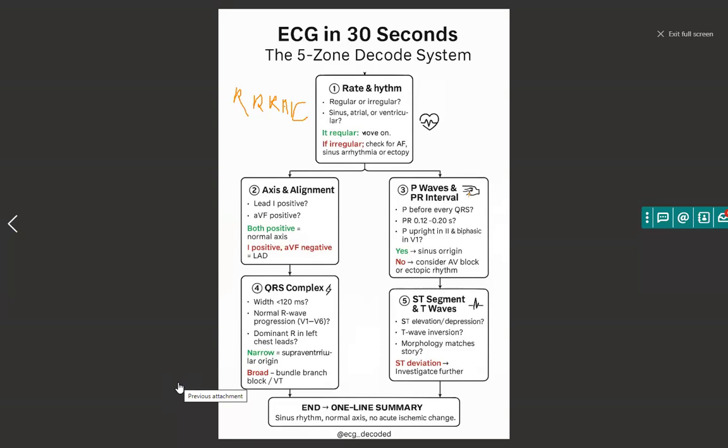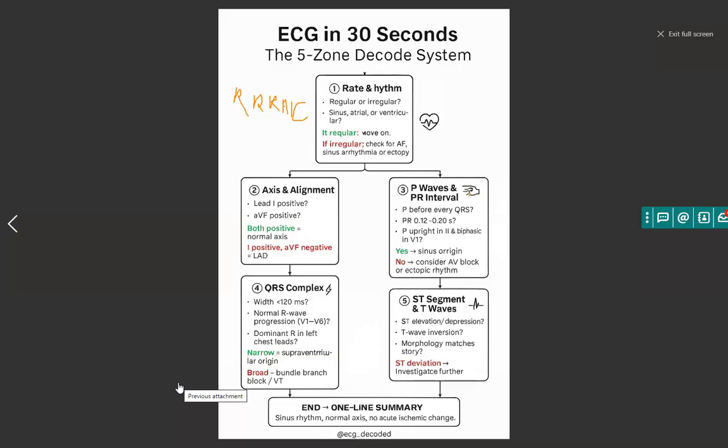What is your QRS interval? Is it normal, 3 small squares, or is it wide? For example, if you're seeing a wide QRS and a left axis deviation, you're looking more closely, aren't you? And you're thinking about left ventricular hypertrophy, right?